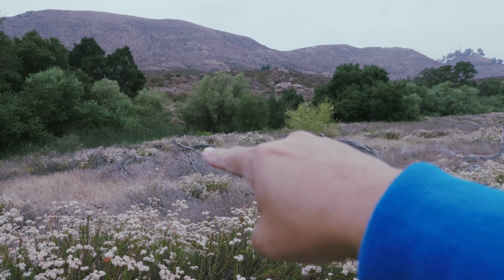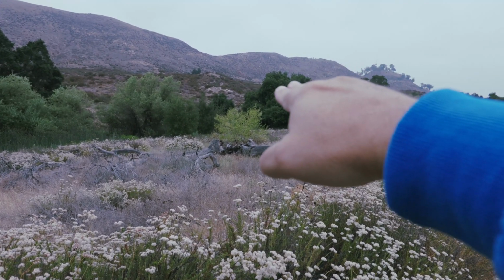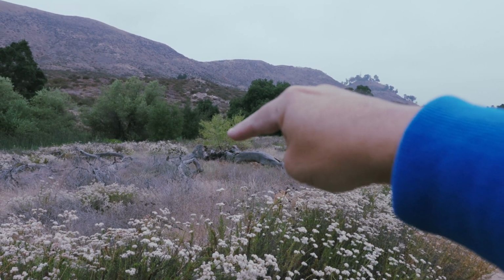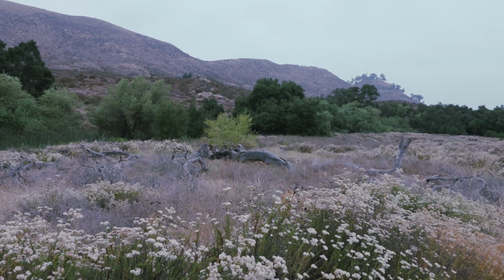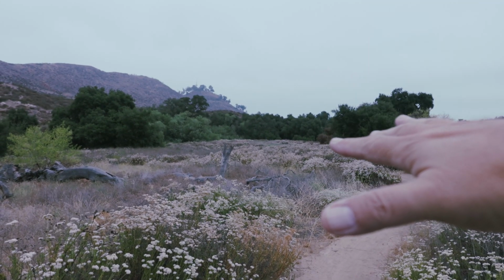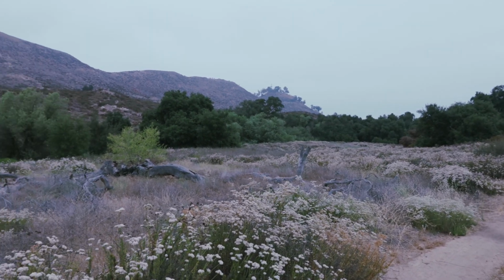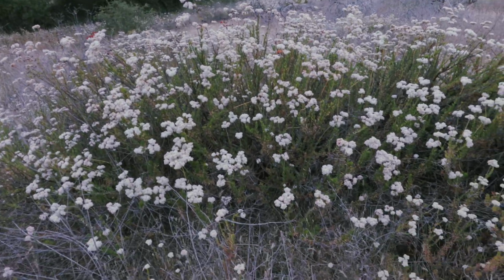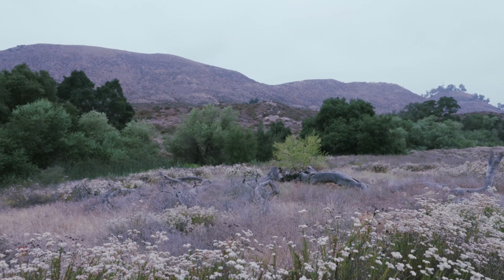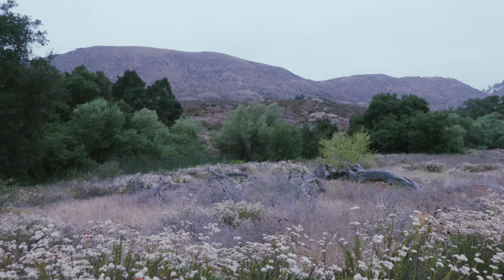So what we see here is a tree that has long since lived out its days, and we have this growth coming, I think, out of it on the other side, or it's just in the ground, but it appears to be coming out of that middle. So even if it's the appearance, it looks cool. I also love along this trail here, there's again a lot of the bushes that have those little poppy type of growth and flowering. So I really like that. It's the same ones that are here in front of me. It's almost like a painting or a paint-like scene. I love that these smaller hills and mountains behind it have different coloration. So I'm gonna try to figure out a good composition for this.